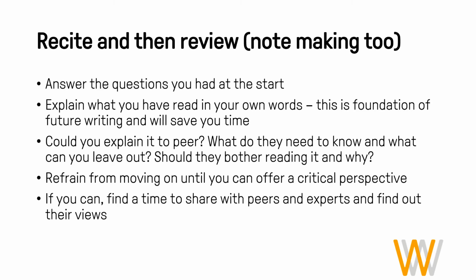So reciting and reviewing, this is the really active part of active reading. This is the bit that's actually going to help move you on in terms of your learning and your research. So you've answered the questions, perhaps in your head. Make sure you've done that in writing as well. Explain what you've read in your own words. And if you can get some of these summaries down into your notes, then you can just lift them straight out and put them straight into your writing.